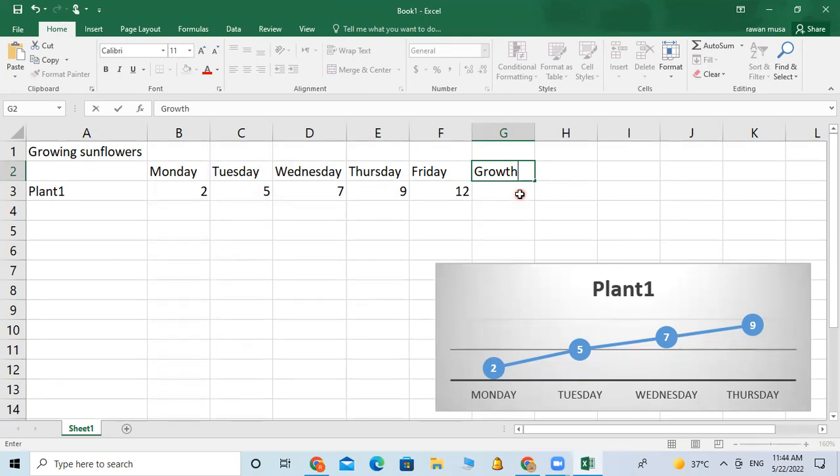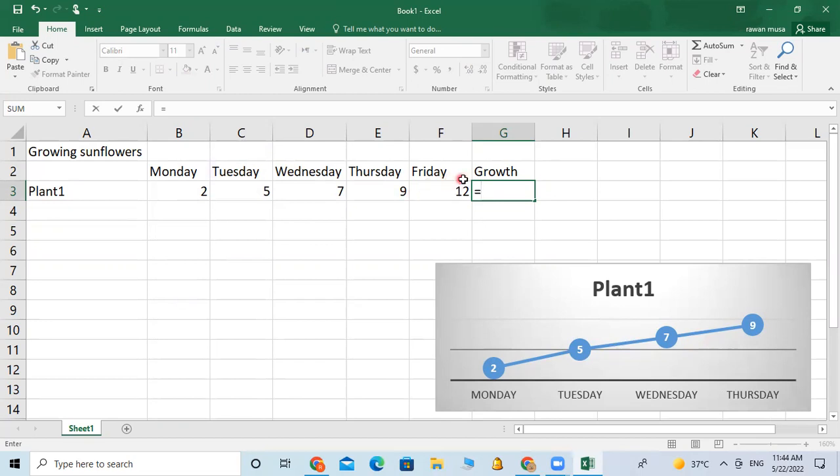So we will use some operators, and we add the label of growth. All of you know that the formula starts with an equal sign. Once I put the equal sign, that means I'm telling the computer I will do a formula. We said I want to calculate how high it is on Friday. That means I will start with Friday, the 12th. But actually, I will not put 12 in the formula. We will put the cell reference of the value inside this cell.